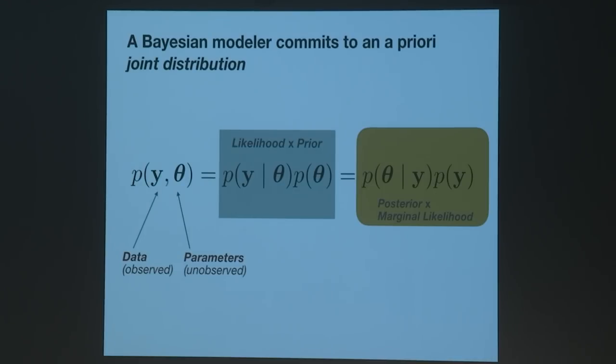But this P of y given theta is, in our previous case, the linear model. We could have an x in here too, y given x and theta, so you could have predictors for y. We have an outcome variable, some unknowns like the slope and the intercept, and maybe some predictors like the satellite measurements, and that had a normal distribution with sigma standard deviation. That's the P of y given theta in our case: the ground monitor measurements were distributed normal, centered around alpha plus beta times x. And then what we knew about the slope and intercept ahead of time is that P of theta.